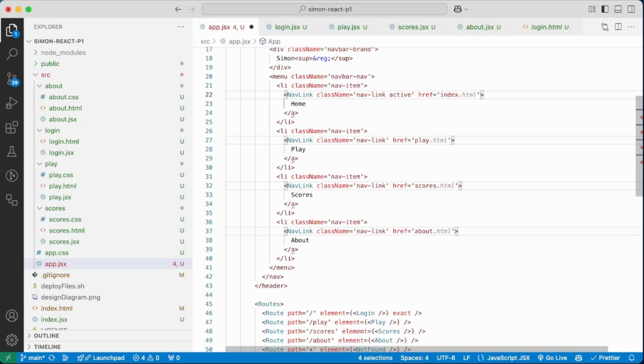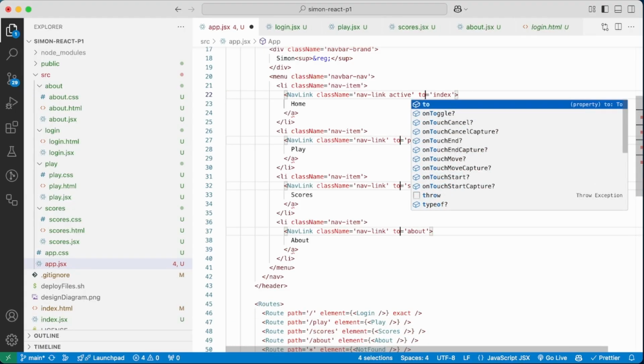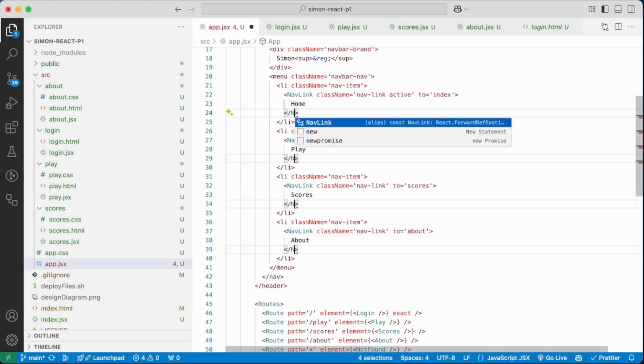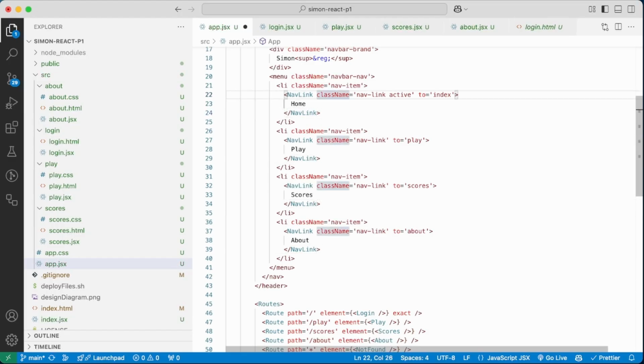I'm going to get rid of them being HTML because they're not HTML anymore. I'm going to go to the actual components and change it from an href to be the to directive. That tells the nav link component that when you navigate on this thing, I want you to go there. And we can leave the class name, everything looks good there. Head back over to the front and then change the closing tag for all of them to be a nav link. And that should do it.